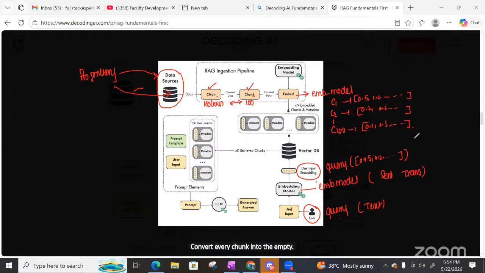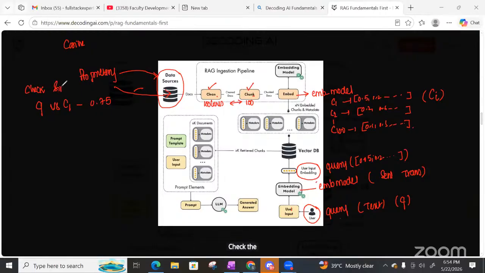Now compare your query, which I am referring to as Q, and chunk as Ci. Compare your query Q with chunk C1 and find out the cosine similarity score, let us say 0.75. Check the similarity.